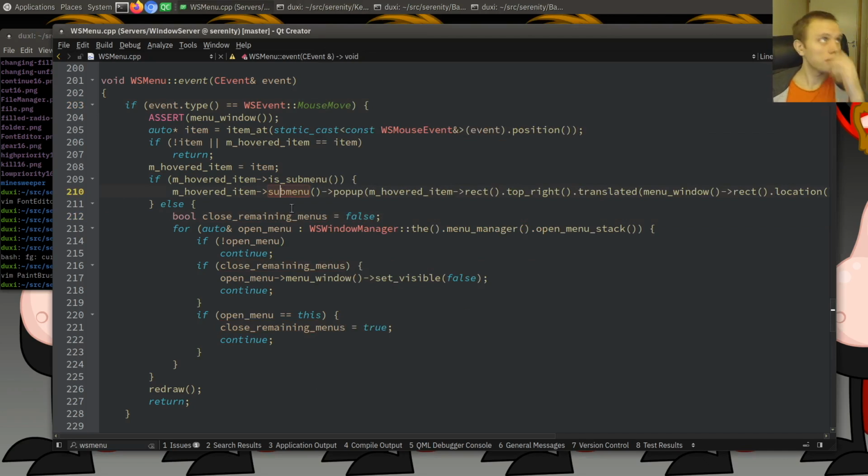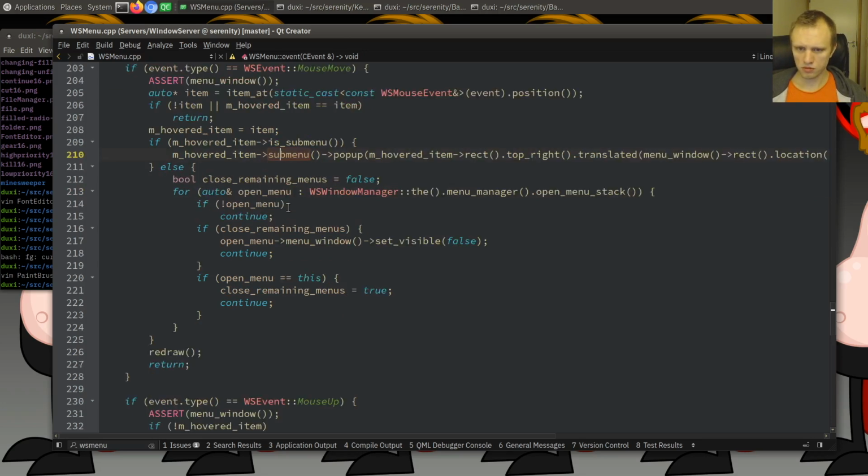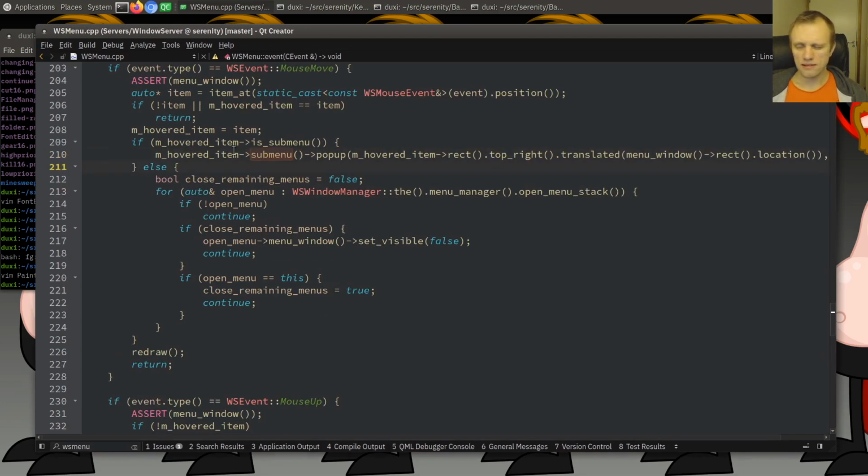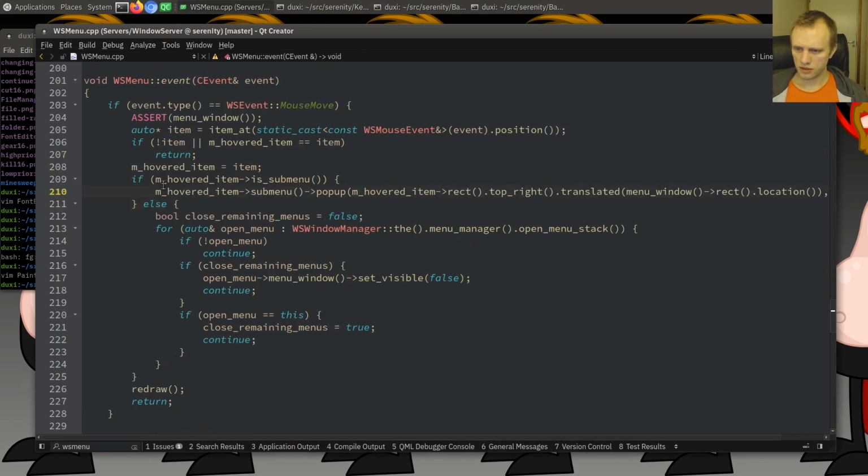So when we open a submenu, we want to make sure we close every other submenu at that same level. So why is this treated differently? So if you hover something that's not a submenu, then we close remaining. But we should probably always do this, no?